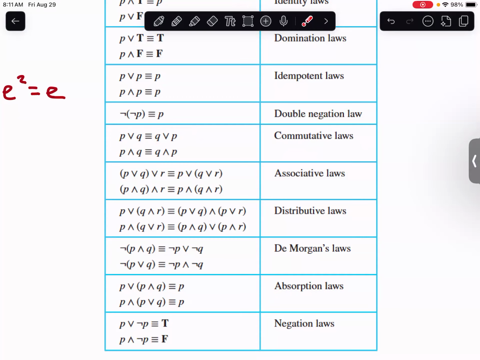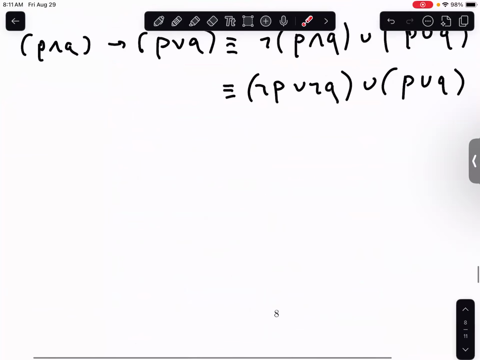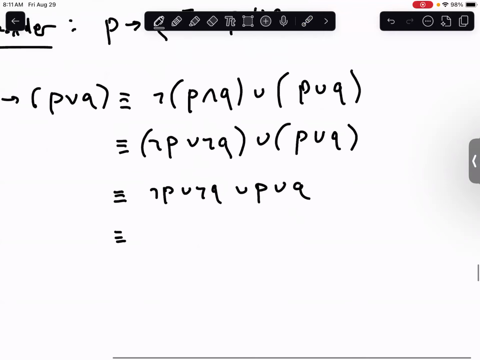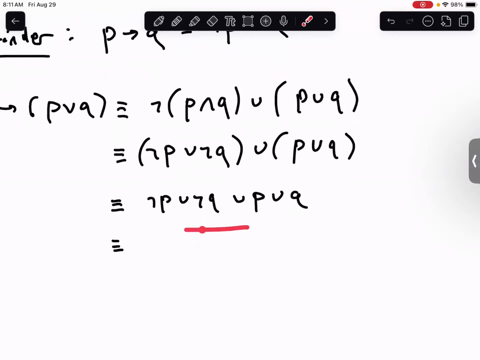So if you do P or Q, it's the same thing as Q or P, so you can switch the order around. If you combine those two observations, the associative law tells you that you don't need parentheses at all. This is not P or not Q or P or Q. So this is by associativity, and on the solutions I have more detail. I just want to make sure I finish this so it's time to work on the practice quiz. And then by commutativity, we can switch the order of these terms in whatever way we want to.